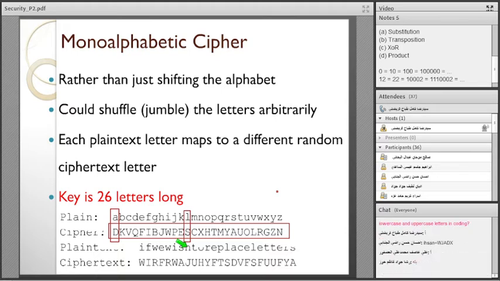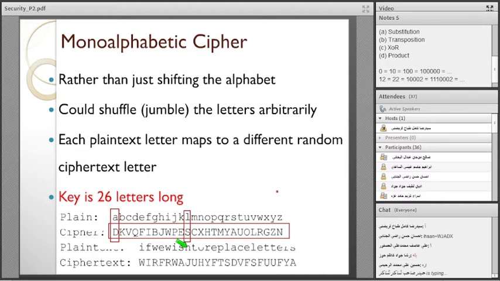Yes, Hossein, there is a difference, but it depends on the sender and the receiver. What do they agree on? They can agree that they take the same thing, or they can agree that they take different letters. It depends on them. It's like a contract. We call that contract a protocol, a security protocol. Okay, let's go to the next thing.